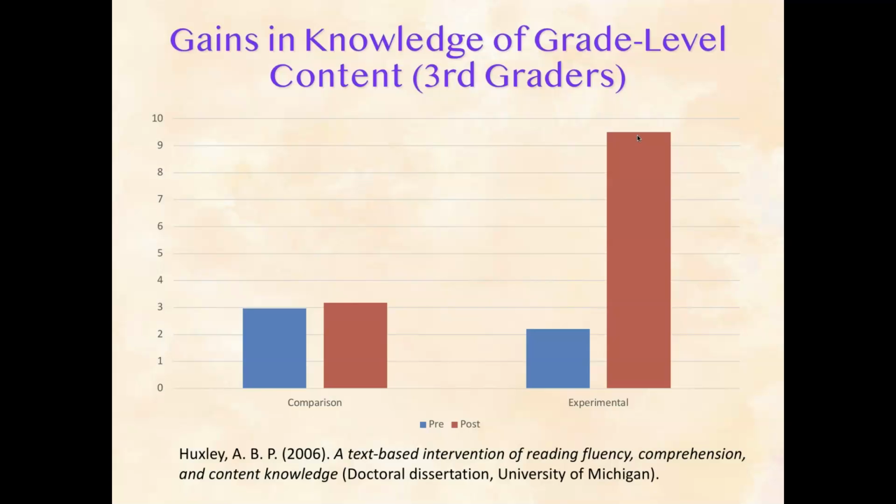Another study that a graduate student, Ann Huxley, did for a dissertation, was the level of gains in content area knowledge. And I think this is quite phenomenal, that kids weren't just gaining an increase in the fluency with which they responded to words. And when you respond with fluency to a word, that means you're capturing the meaning of it, right? You don't recognize a word if you don't recognize what it means. But they were also putting that knowledge together to create meaningful bodies of knowledge. And that's ultimately the area right now. I mean, our kids, as I started out with those data for the oral reading fluency, we've made gains in that, but it's around the knowledge that underlies our English language arts classes that's so critical.